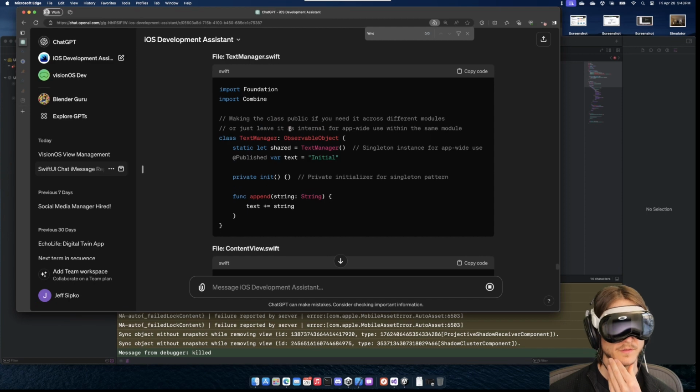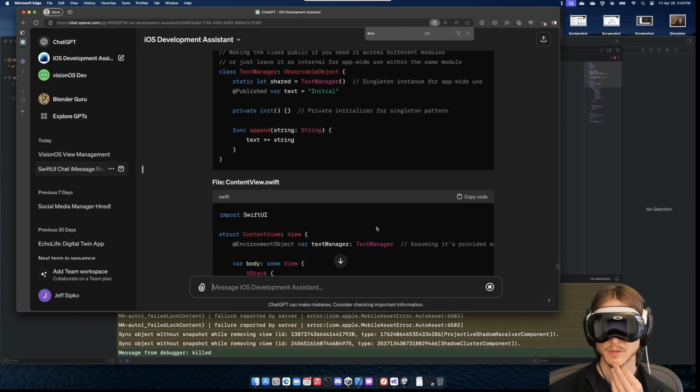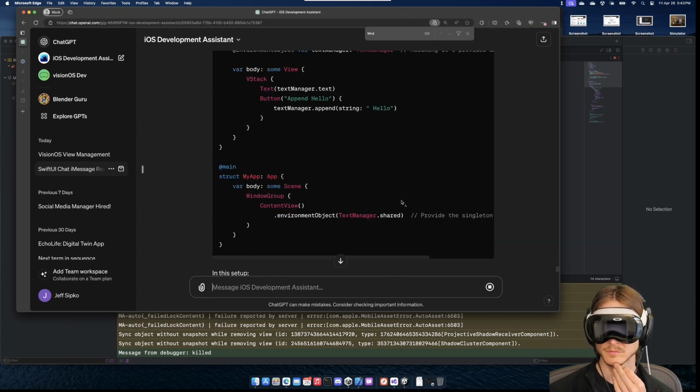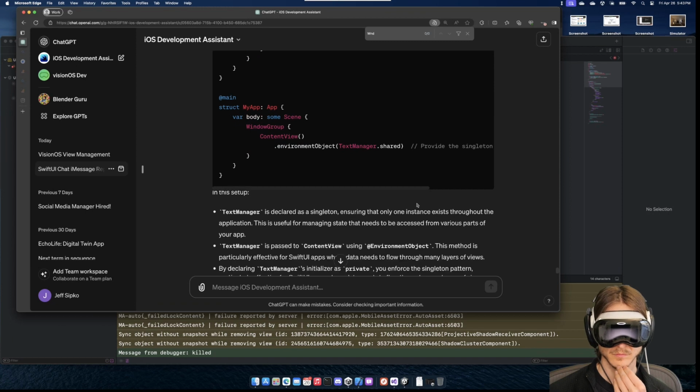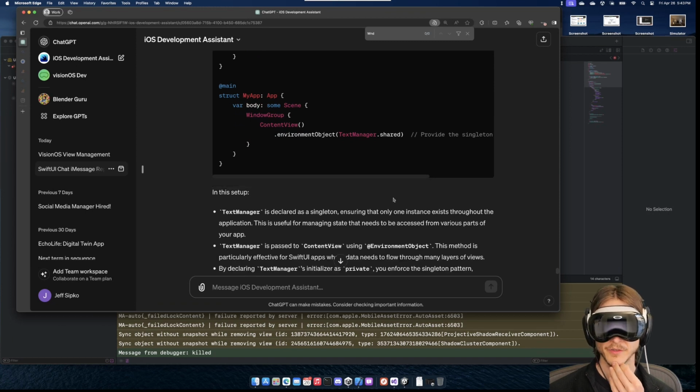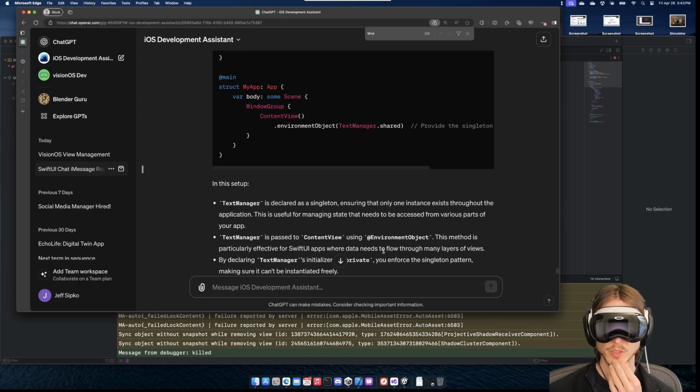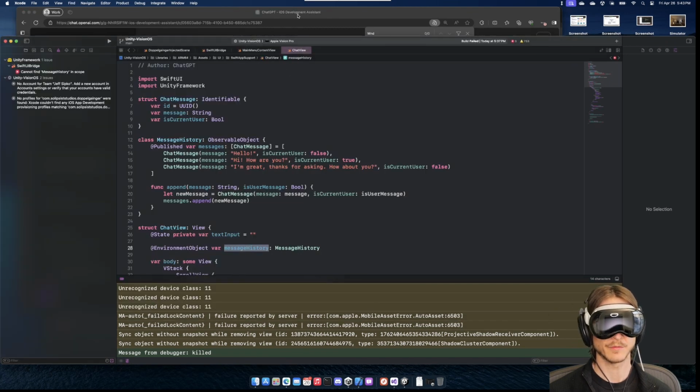So this is the Swift file. It's declared as a singleton. Okay. Supposed to use it in content view using environment object. TextManager.shared. Okay. So I think that's a difference there.